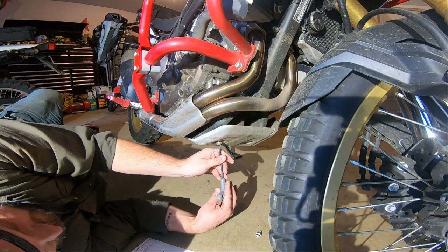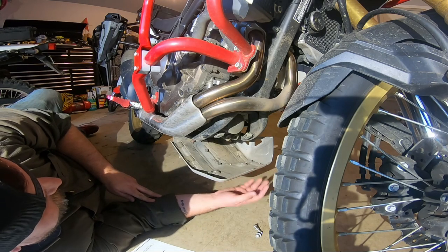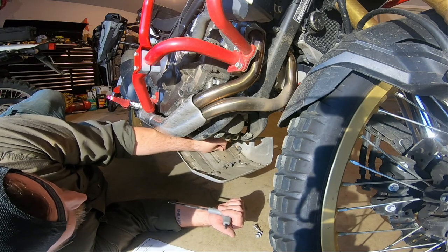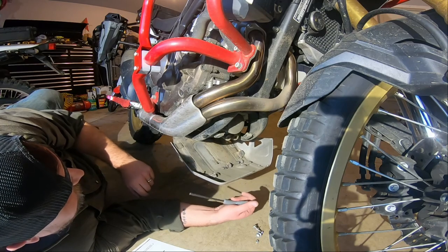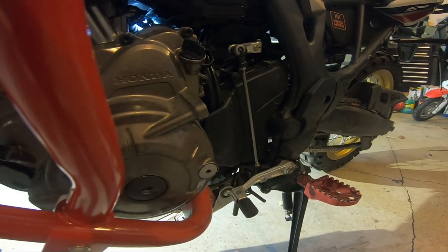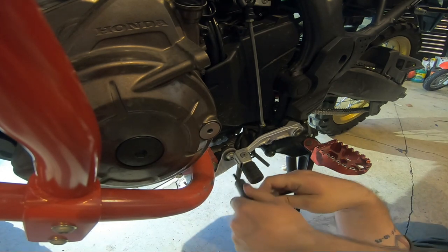This bike has 3,500 miles on it. It's not too gross and dirty underneath yet, thankfully. Oh, there's a lot of crap in there. Goodness. Bunch of rocks. There's a washer. I wonder where that's supposed to be. Oh, man. There's a bunch of crap in there. Interesting. Oh, yeah, there it is. Kind of hard to see. That's right, underneath the shifter there. Right here. Oh, that one was tight.